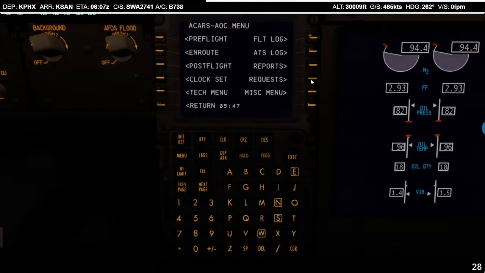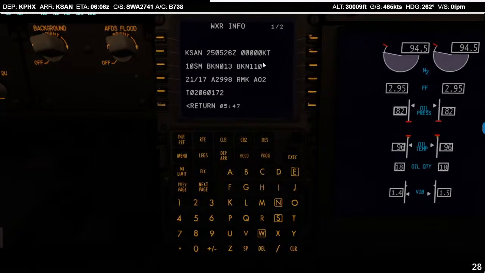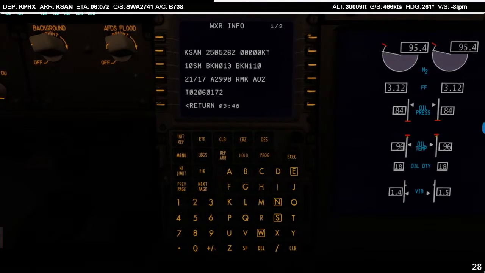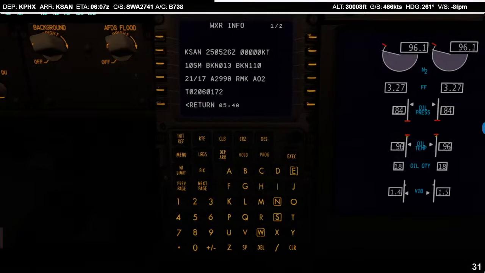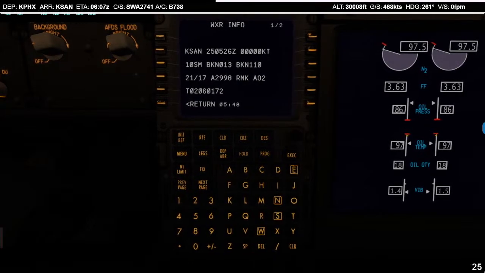Go to data link, request for Kilo Sierra Alpha November. Oh, wind calm. Takes it easy. 27 it is. But is it going to be the RNAV or the RNP Zulu or the RNAV Yankee or the localizer? What do I want to do here?